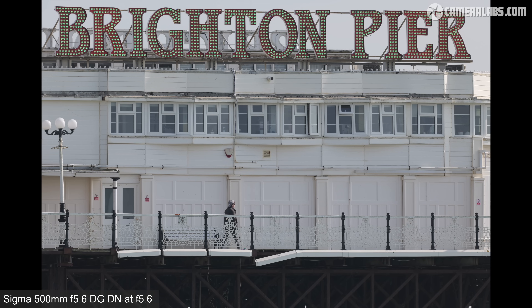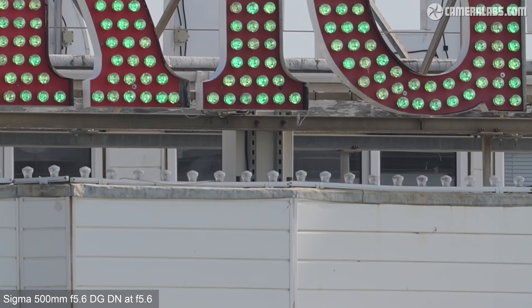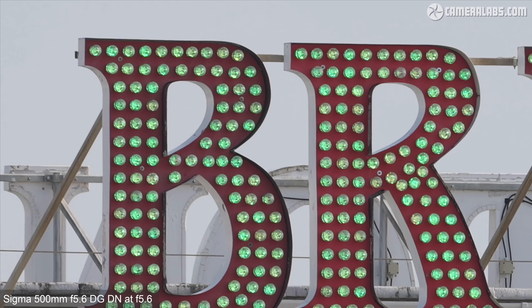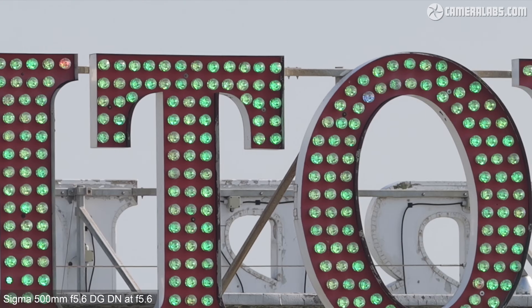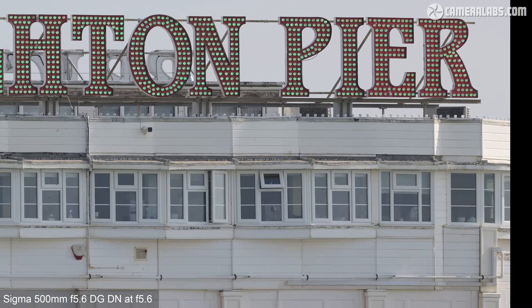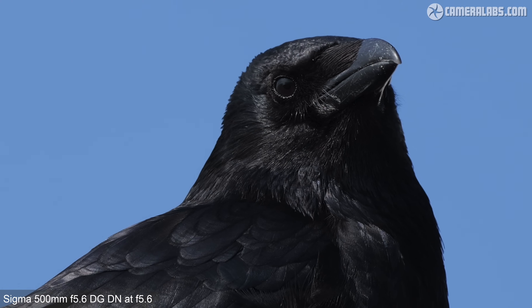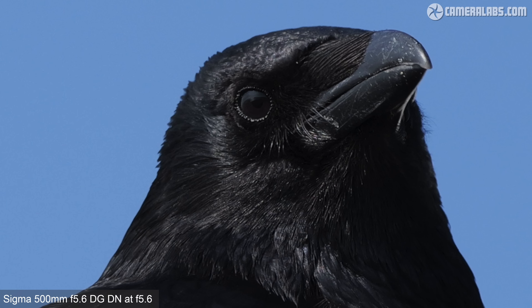First let's check out the photo quality of the 500mm f5.6 on another portion of Brighton Pier. Since the view is already so tight, there's no need to angle it as I do with wider lenses. Zooming into the middle of the image with the aperture wide open at f5.6, there's loads of fine detail and nothing to complain about. In my tests I saw no benefit to closing the aperture any further for sharpness in the middle of the frame. Heading into the far corner tells pretty much the same story — sharpness is maintained right into the extremes with the aperture wide open, and again there's no benefit to stopping it down, at least for sharpness. This represents excellent performance from the Sigma 500 and confirms its optical superiority over cheaper zooms. The quality is also maintained at closer distances, although the fairly modest minimum focusing distance of just 3.2 meters does somewhat limit the potential magnification compared to rival zooms.